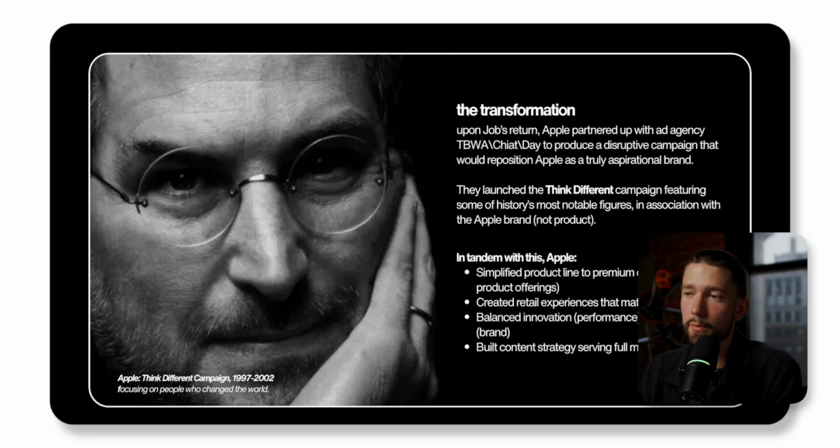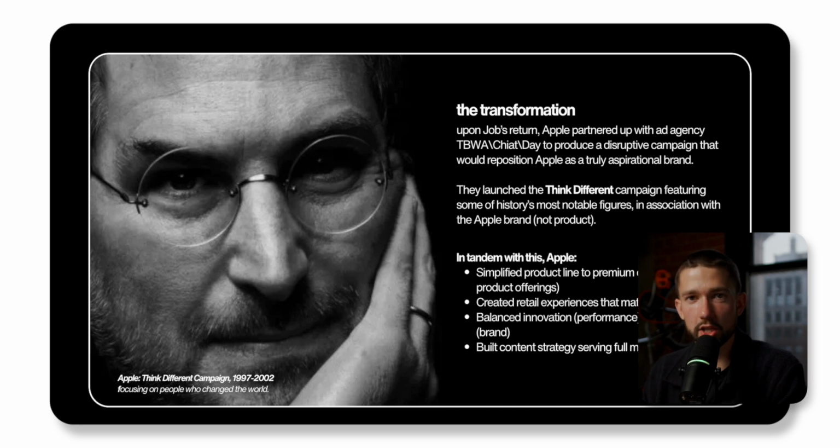In tandem with this, Apple simplified the product line to premium only. They scaled back. They had a bunch of products, and they narrowed it quite a bit, which allowed them to focus a bit more. They created retail experiences that matched the brand value. They balanced innovation and performance with inspiration, which is brand. And then they built a content strategy serving the full marketing funnel.